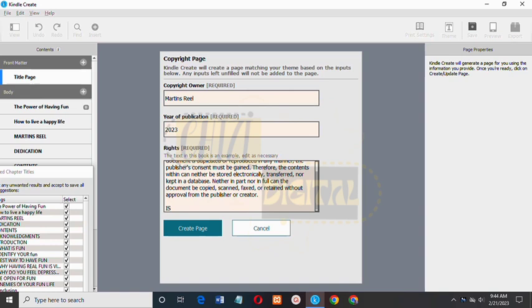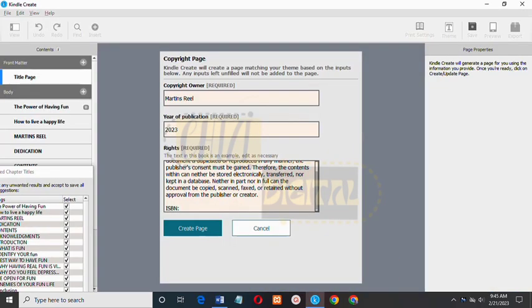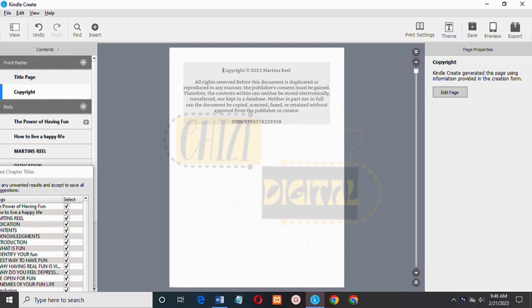Now we'll scroll down at the end of this text and add our ISBN number. I'll be visiting our doc file for this ISBN number. That's the number here. I will copy it, then come back here and paste. Please, this copyright text should begin with the all rights reserved, okay? The initial text will automatically appear. Let me create this page to show us what I mean. You can see that we have the copyright here, we have the year, and then the pen name automatically updated.